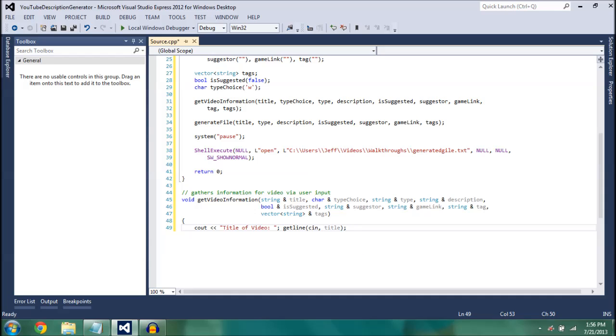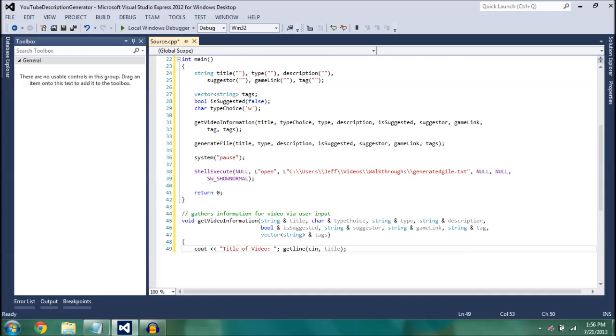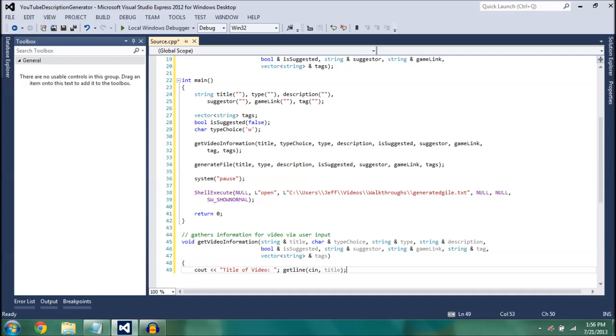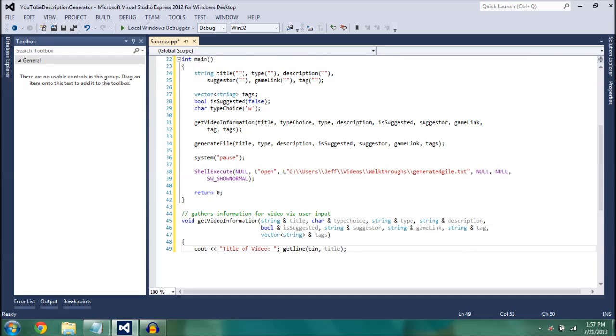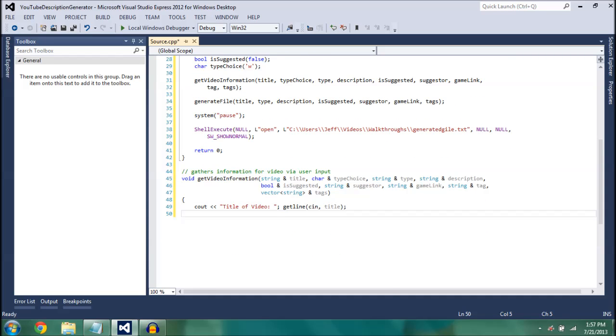So when this function returns, since we use references, this title will be changed, this function will send it back, and then back in the main function title will be changed. If we didn't make them references, then title would only be changed in this function. When we return to main, it would still be 2 quotation marks or null. So, that was a mouthful.